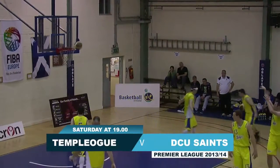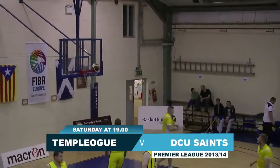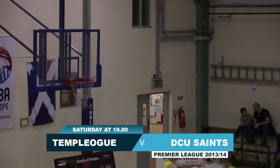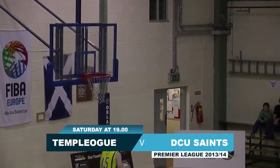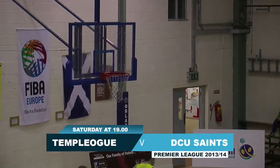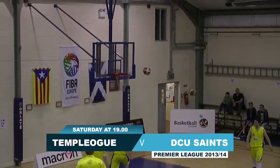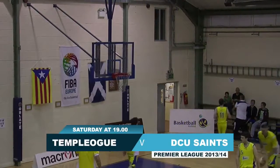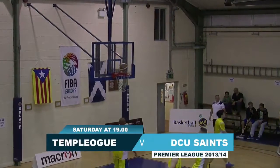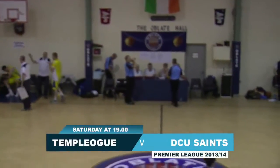It'll be very interesting to see today if DCU can shoot from the outside. They've lost Michael Chubb, Pat Glover not here, and Mark Nagel as well. Two of those, Nagel and Glover, are great shooters. Pat was a great scorer for them last year, so it'll be interesting to see if they can replace and even improve on that.